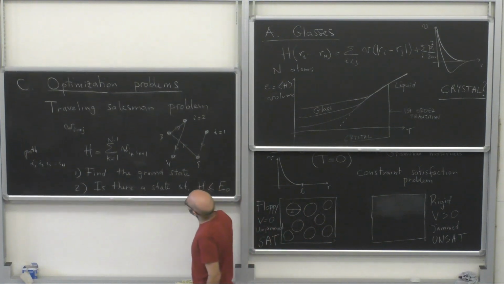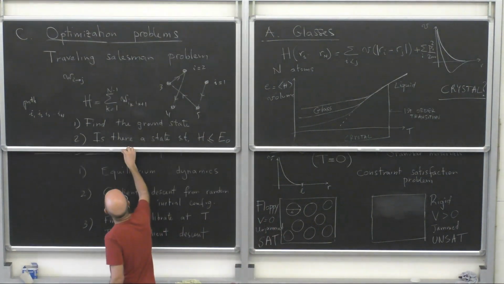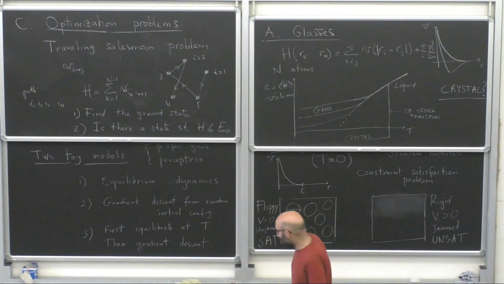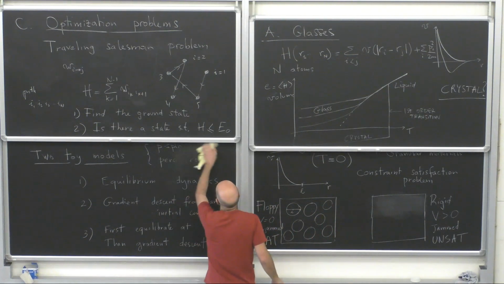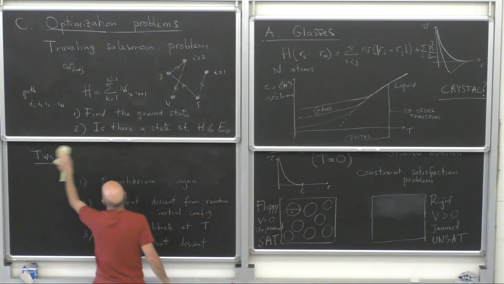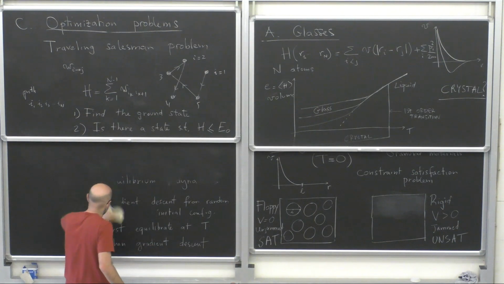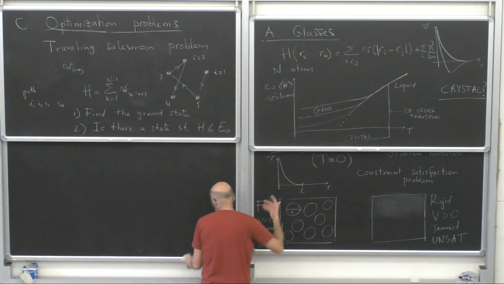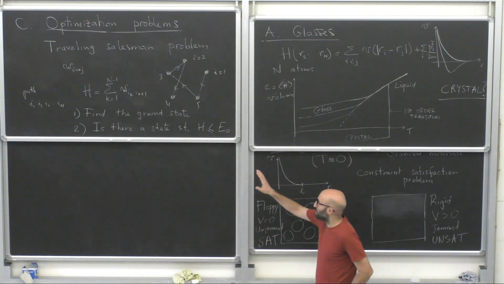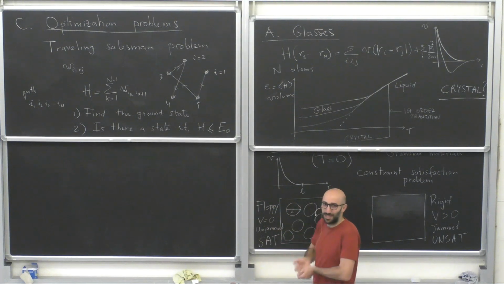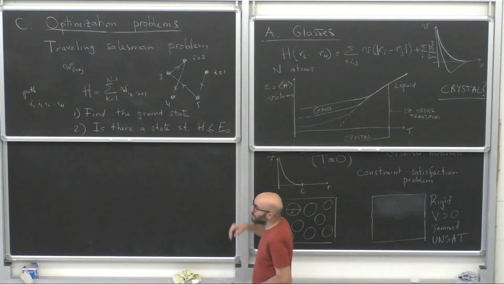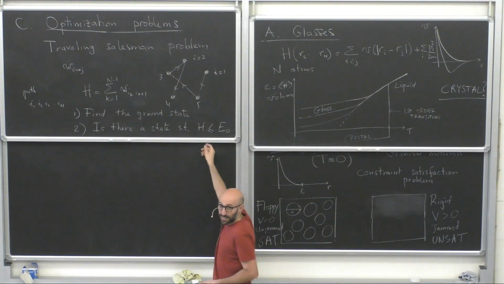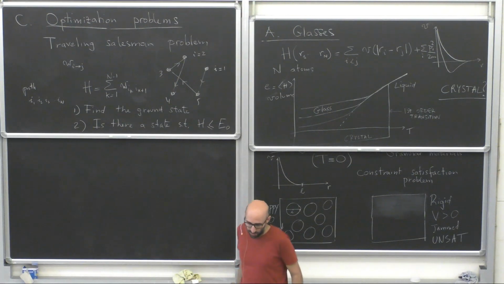And you see that in all these cases, the difficulty comes from the fact that the space of possible configurations is very big. So if you have n cities, you have n factorial permutations. So if n is large, you cannot just solve the problem by enumerating all the possibilities and checking them. Okay, so you have to find some algorithm that will output low energy configurations for you.